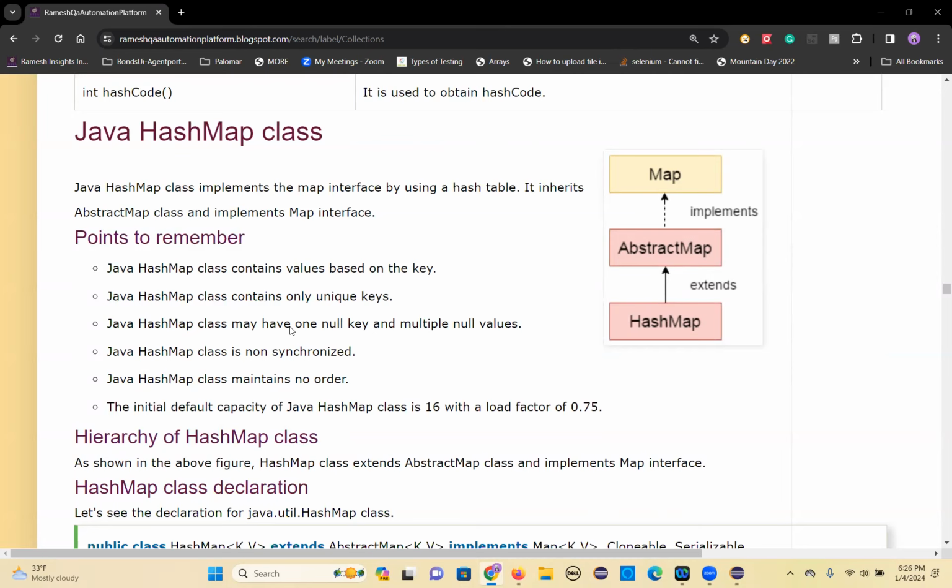HashMap is non-synchronized and maintains no order, so it doesn't maintain the insertion order. It contains only unique keys because a map contains unique keys only.